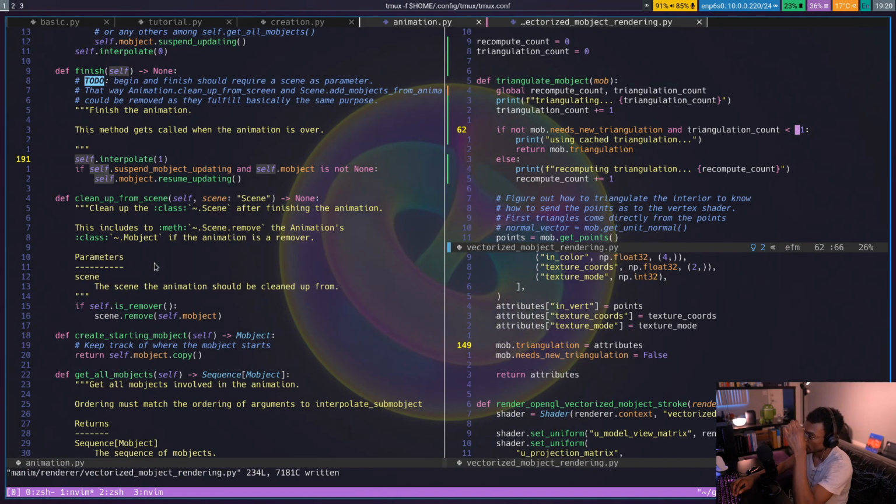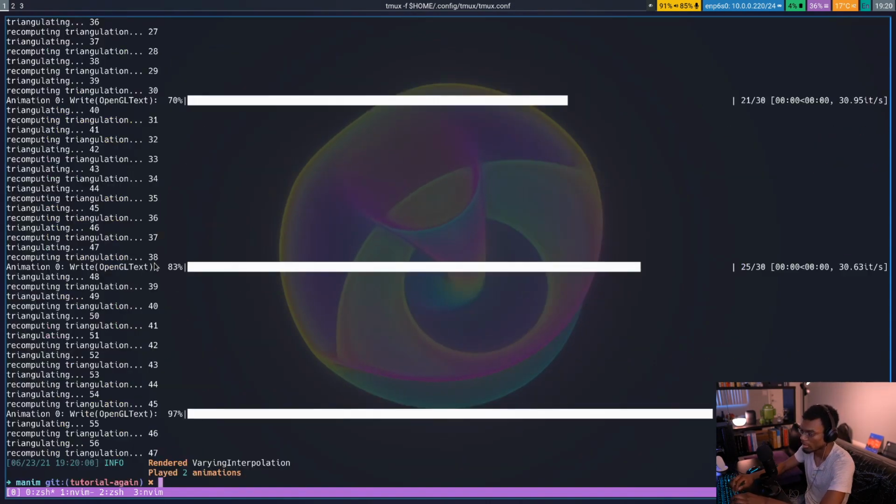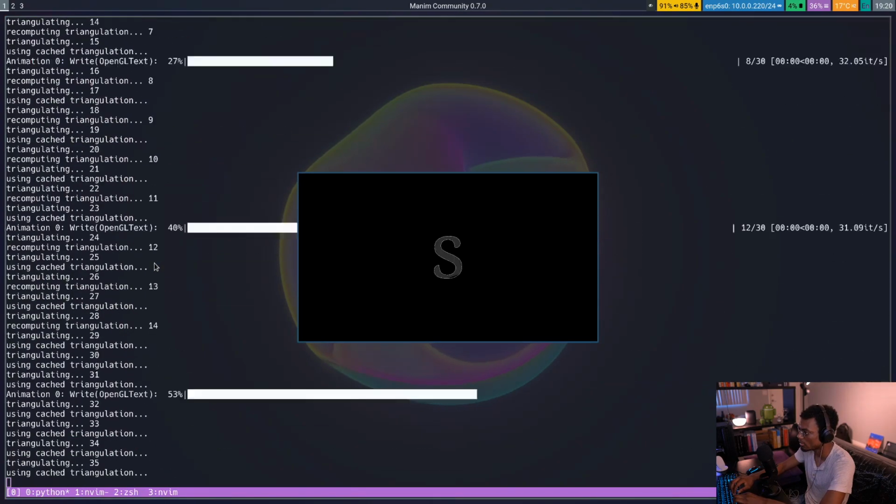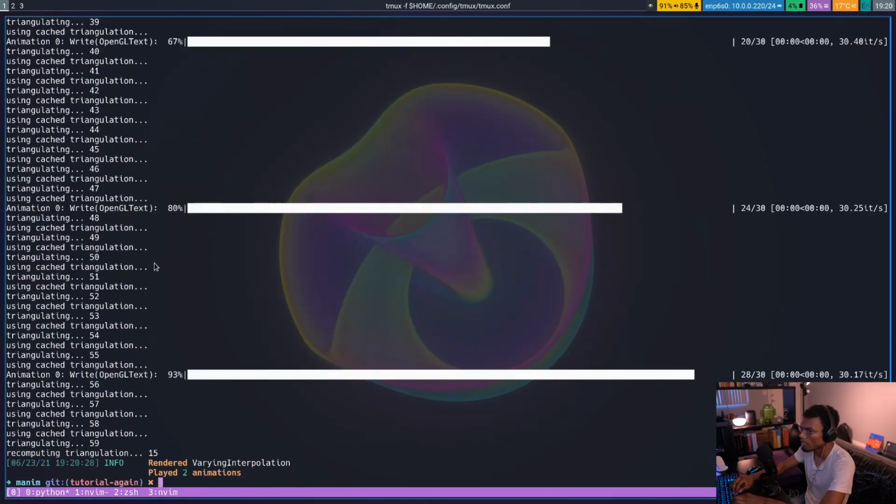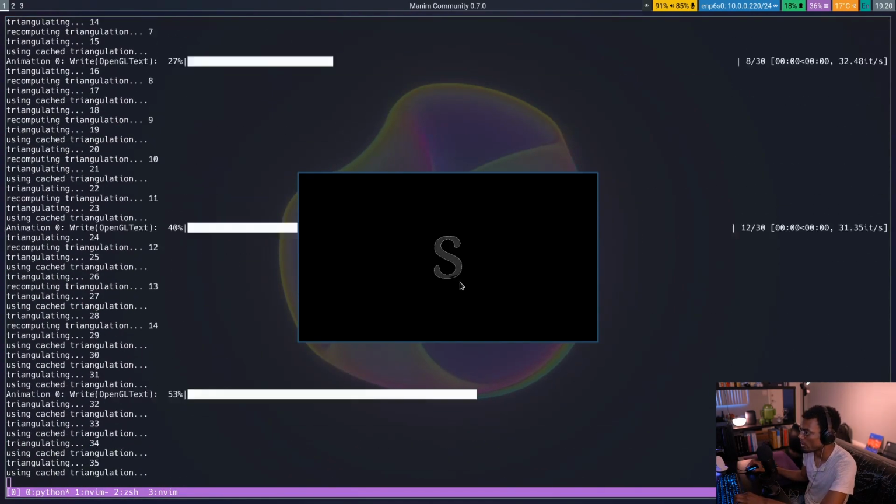Oh, this is triangular. This is using the cached one less often and recomputing more, which is what I want. But I don't think this is a useful way to encapsulate it. What if I made this 60 or something? This should bring the problem back. And it does, but in a weird way.